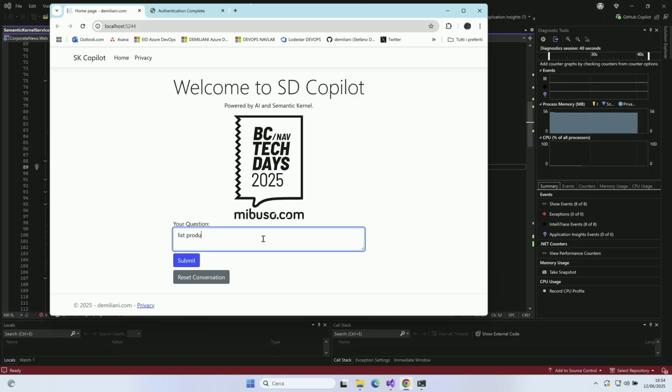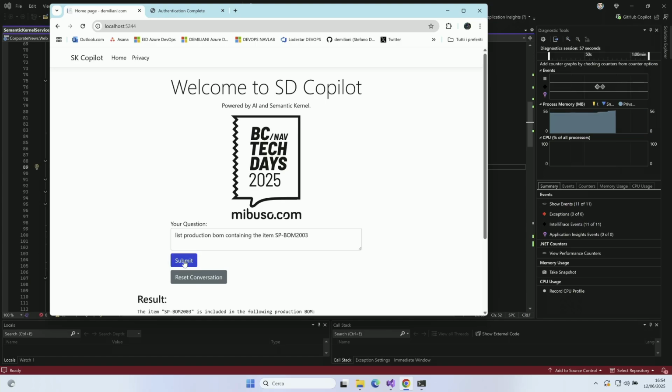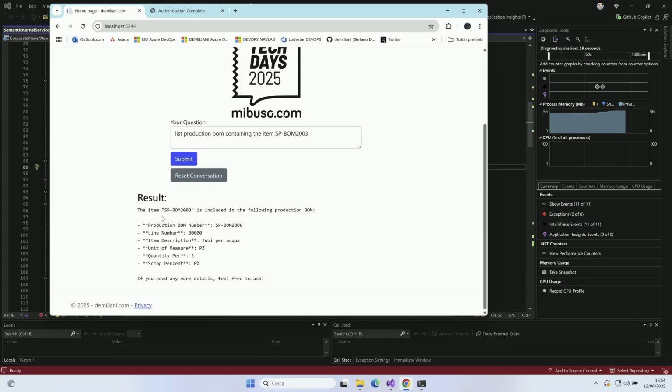Item is SP BOM. If I don't have a problem in connection, okay, now it's answering. So it's able to call my workflows. My workflow goes into Business Central, searching for the data, and then it's able to retrieve the data.